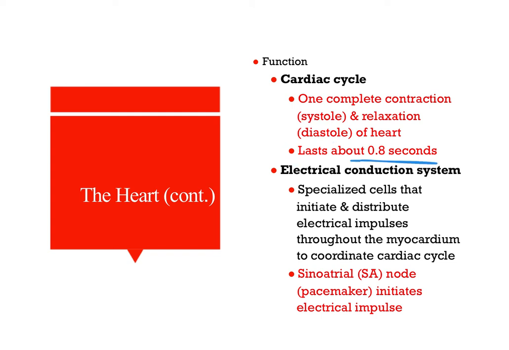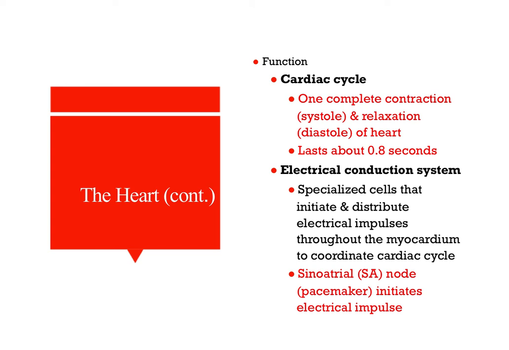Now, our heart has an electrical system. We actually, all of our cells have electricity, and if you were to gather up all the electricity from all of our cells, we would be like a power station. Like there's trillions of volts, I believe, within us if we gathered up all the energy from all of our cells, which is pretty cool. So the way the heart contracts is through this electrical conduction system. So we have specialized cells whose job is to coordinate that relaxation and contraction.